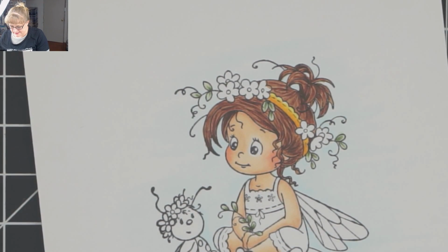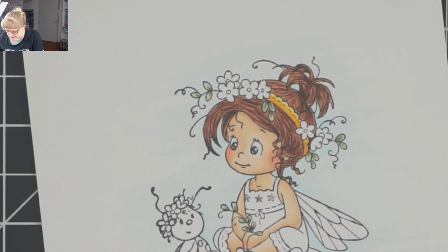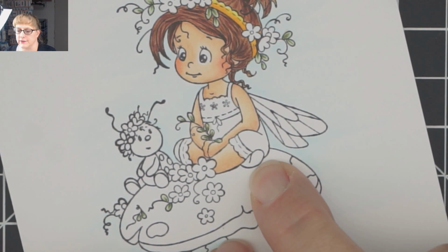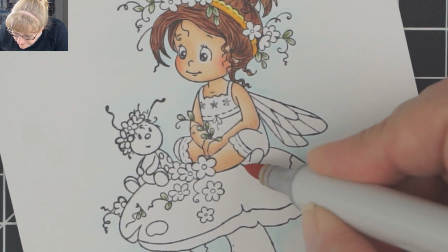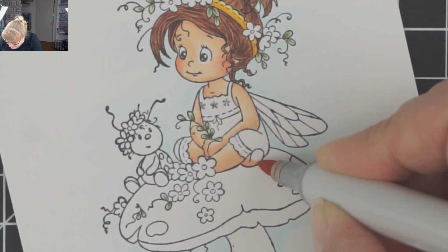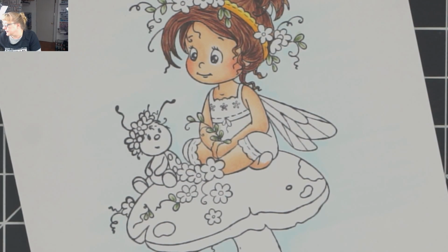Alright, so now we're going to go... Oh, you know what? This right here, what is this? I think that's her foot. Let's fix that. This little thing, I forgot that. So let's do E11 first. She's got a weird foot, and she's outside sitting on a mushroom. She's not going to have on socks. So we're just going to color it like it was her foot.